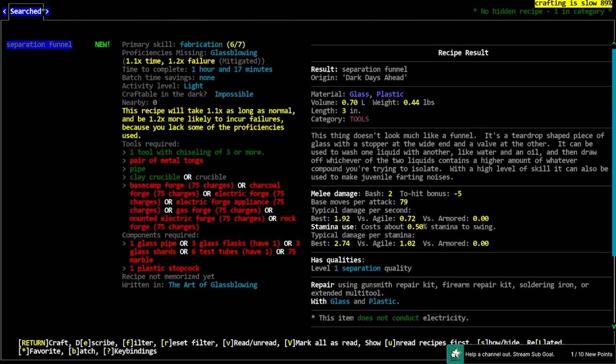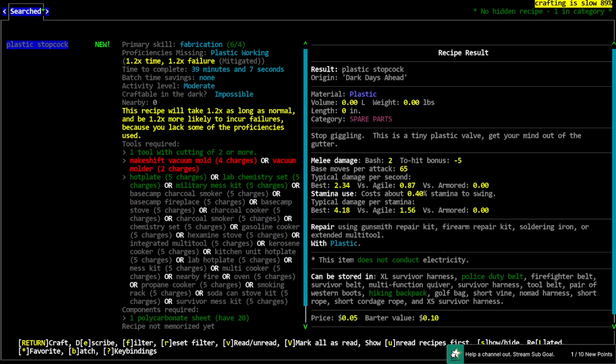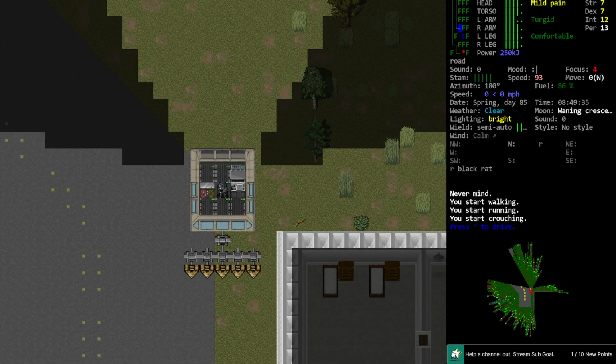Can we make a separation funnel? How do I not have metal tongs? Really? Plastic stopcock? Huh. Yeah, apparently that's makeable. Just need to put charges in my vacuum molder. Alright, so we can make the second one. That'll give us two. We still need analysis and concentration to complete the quad.